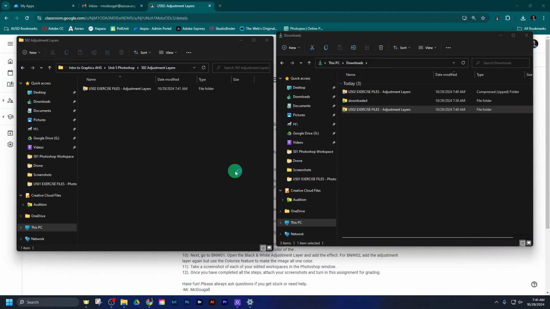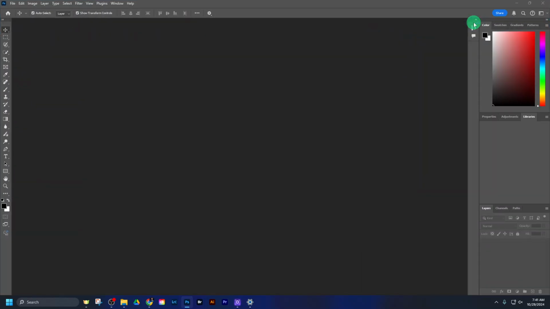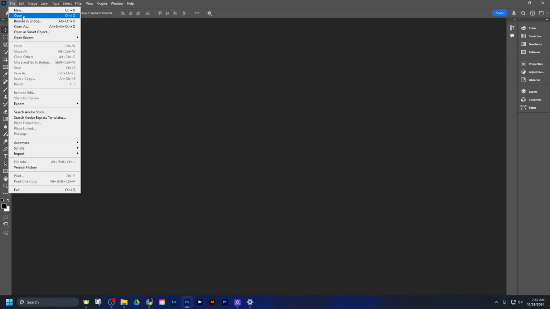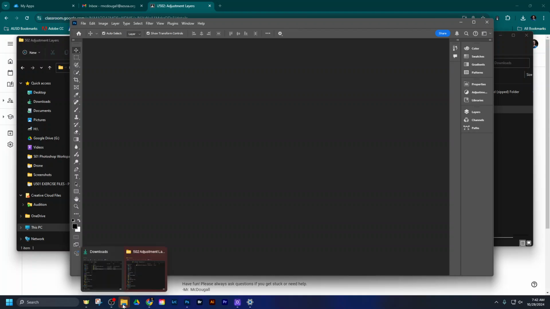Let's open Photoshop. Just like I covered in the previous lesson, I recommend having your space big. That way you have maximized room right here to start editing. In the previous lesson, I mentioned the different ways you can open a file. You can go to File and then Open, or Control-O is the shortcut. Another way to do it, if you're on this blank page and you haven't done anything yet, you can go to your files and just drag and drop them in this space. So if I go here, Photoshop seems to be preventing folders from opening.